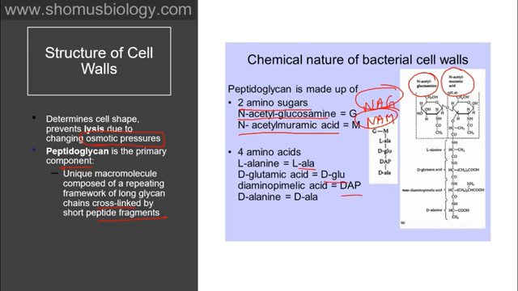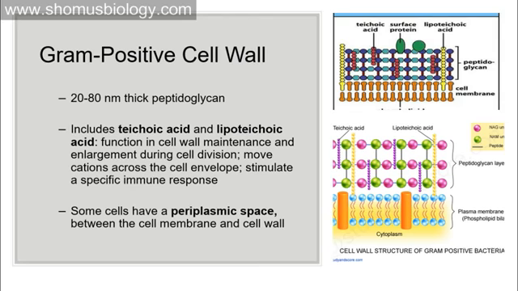D-diaminopimelic acid, and D-alanine. 4 of these amino acids are linked to one another in that sequence, in that order, with the N-acetylmuramic acid, and both of them are connected by a beta 1,4 linkage, and that forms this cell wall structure, this peptidoglycan complex structure of a gram positive bacteria. Also it's present in gram negative, but in gram negative the layer is very thin, but in gram positive the peptidoglycan layer is very thick.